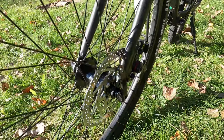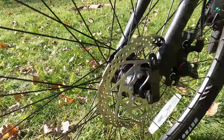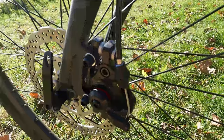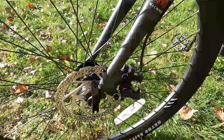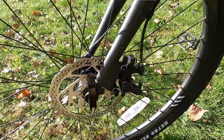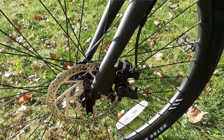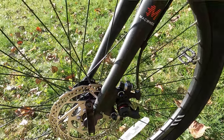One thing I want to point out is that this still has a quick release — sometimes on more affordable bikes you'll find bolt-on axles, so I like that. This bike is also lighter, so you can take that front wheel off and put it in the back of your vehicle more easily. We've got 160mm disc rotors and unbranded mechanical disc brakes. They're not as nice as name brands, but I've been testing this bike over the last few days and they do stop the bike just fine.